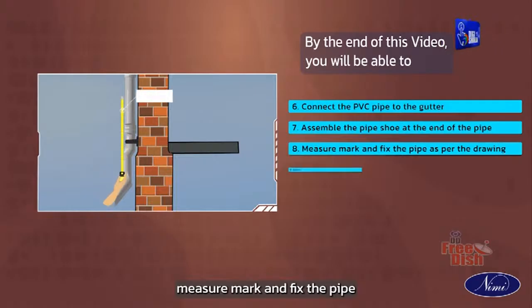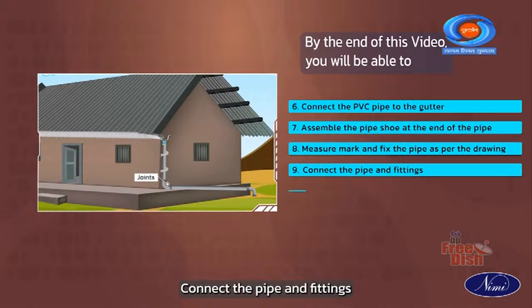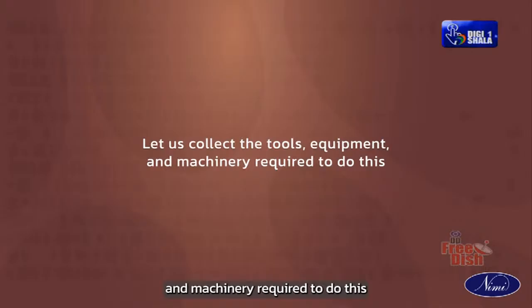Measure, mark and fix the pipe as per the drawing. Connect the pipe and fittings and check the joints. Let us collect the tools, equipment and machinery required to do this.